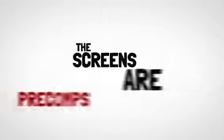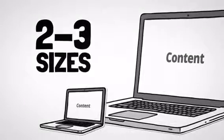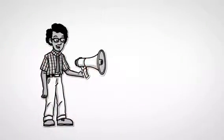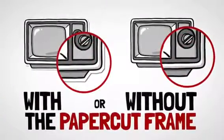All the screens of devices are precomps. The images come in two or three sizes, including the real size for a person. And all come with or without the paper cut frame.